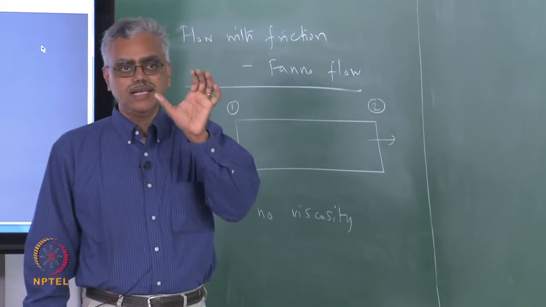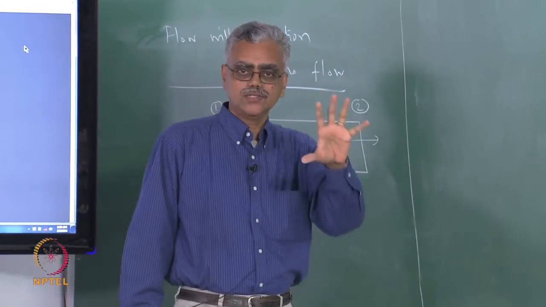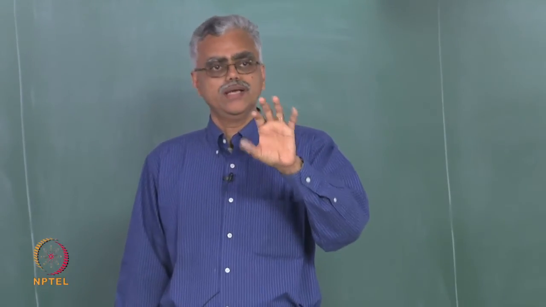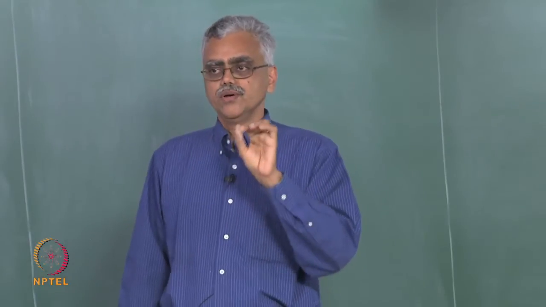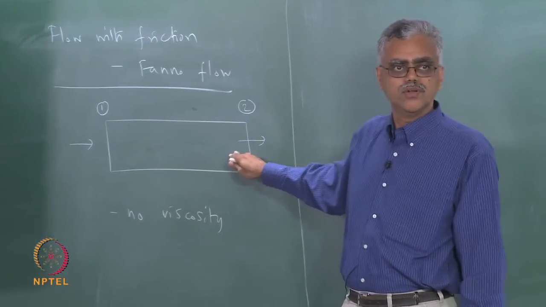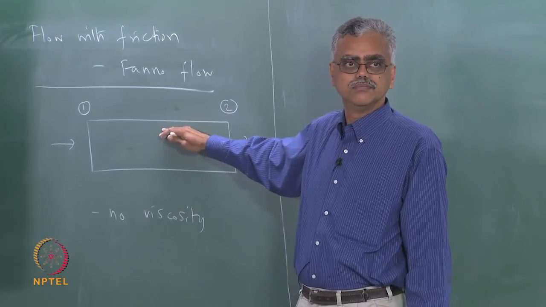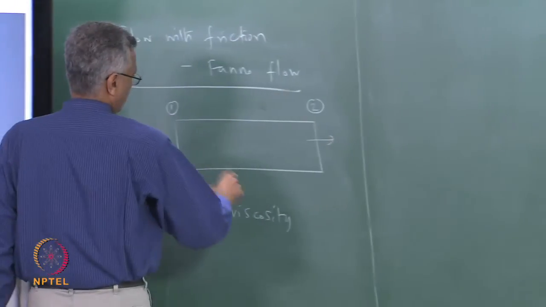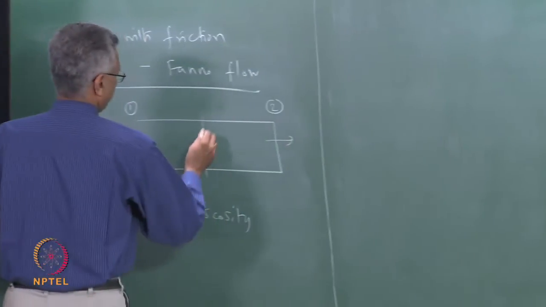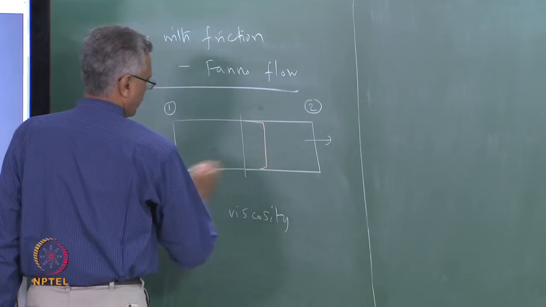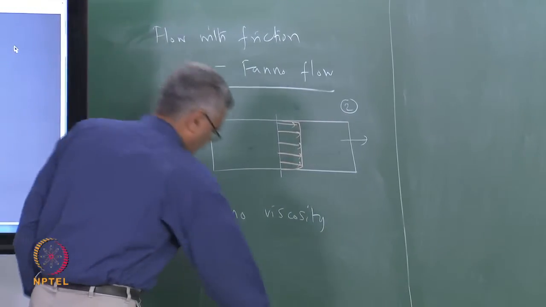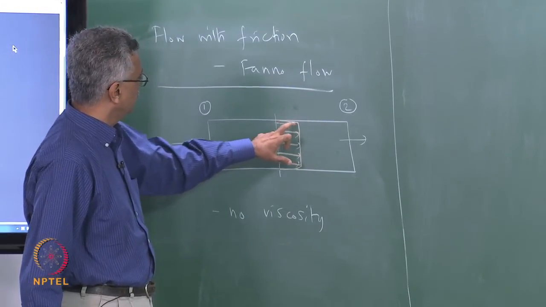So what we are going to do is take a look at the real life situation. When you have flow through a pipe or a duct like this, the speeds are usually quite high. Remember, we are looking at compressible flow, subsonic and supersonic Mach numbers. The speeds are so high that the frictional effects, effects due to viscosity, are confined to very thin regions near the walls of the pipe. Remember, the wall of the pipe is stationary, and the fluid is moving with a certain velocity. So the wall exerts a frictional effect, and that is felt only in very thin layers near the surface. If I were to draw a velocity profile at this section, it would look something like this. Notice that the effect of friction is confined to a very thin layer near the wall of the pipe.